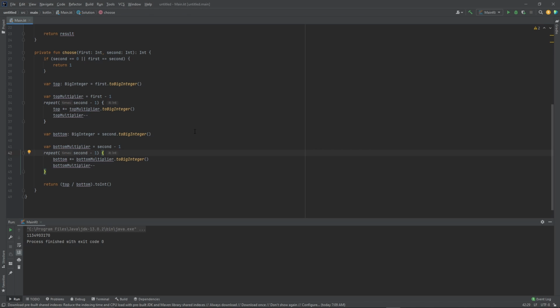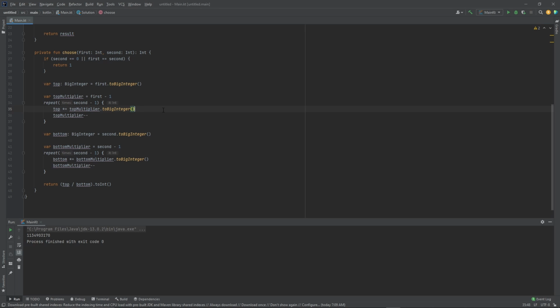7 choose 3 is 7 times 6 times 5 divided by 1 times 2 times 3. 6 choose 4 is going to be the next one, and that's also the same as 6 choose 2, but that's kind of a Pascal's triangle thing. But for 6 choose 4, it would be 6 times 5 times 4 times 3 divided by 1 times 2 times 3 times 4. And you just keep doing that until you get to the point where, in this case, we do 5 choose 5, which means that all of them are 2s, and there's only one possibility to have all of them be 2s. You can't change that at all.